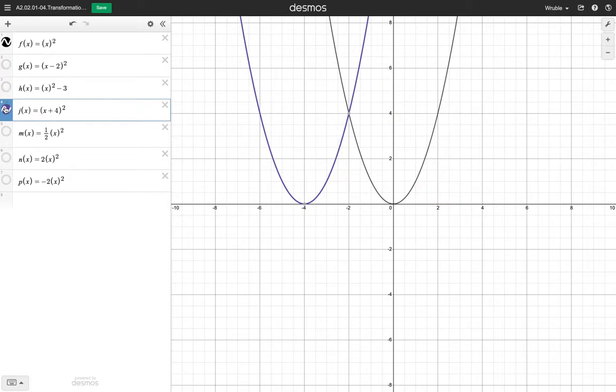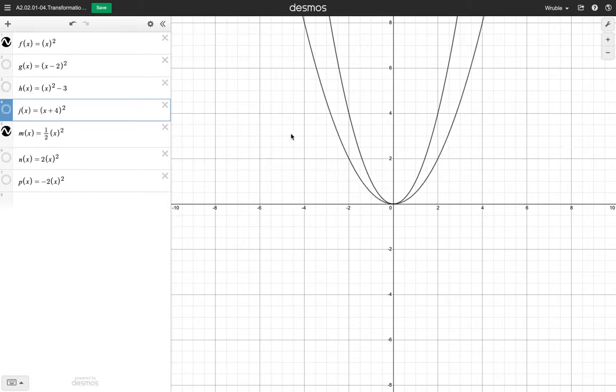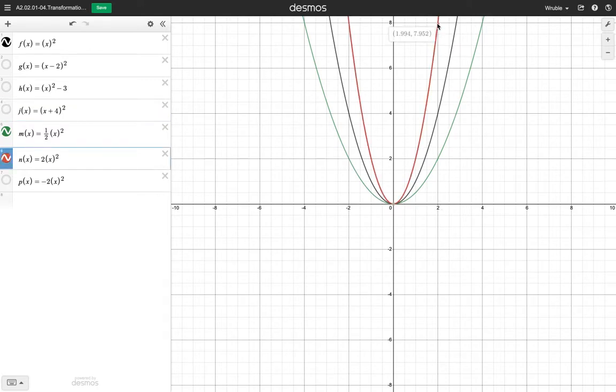So we can turn these shifts off and we can look at the scale factor. So we can see that the scale factor of 1/2 widens that graph or gets it closer to the x-axis. So we can go over 2, up 2, cut it in half. Or we can go over 2, up 8, because the graph has been stretched by double. So normally for the parent function, we go over 2, up 4, but because of our multiplication of 2, that is going to move the graph up to 8.